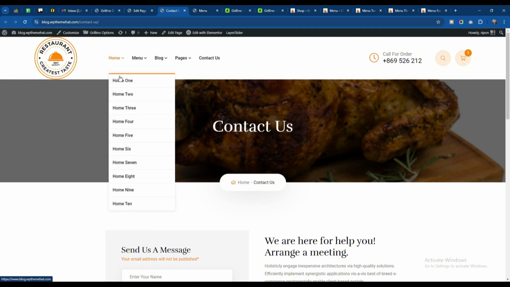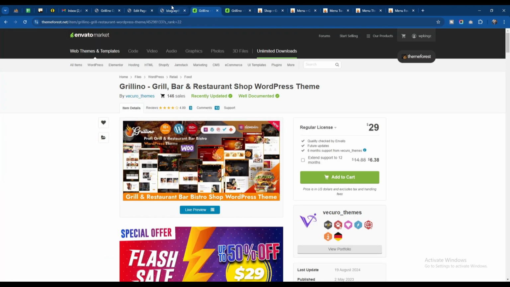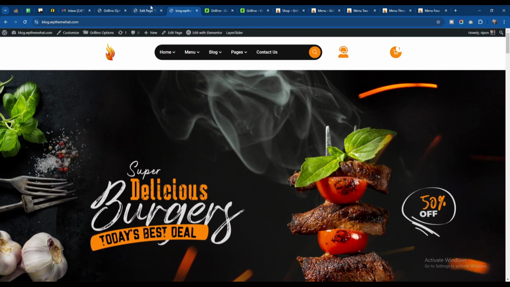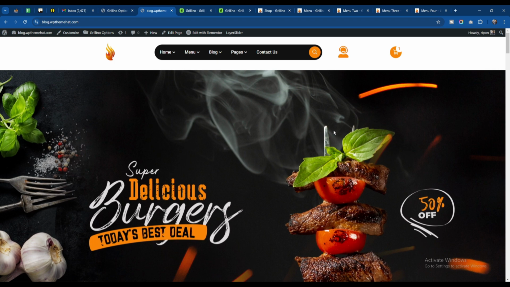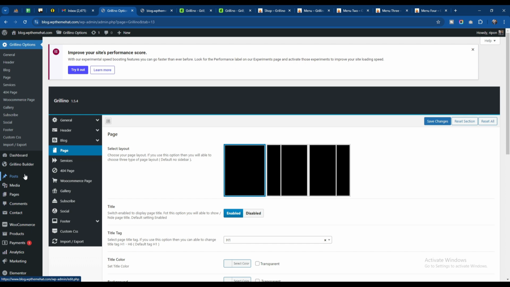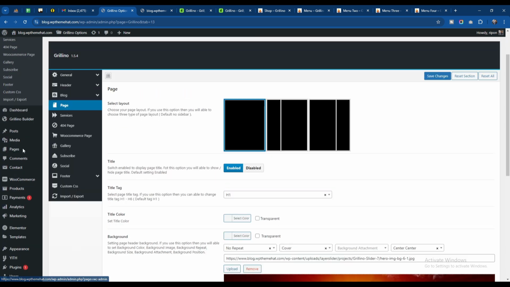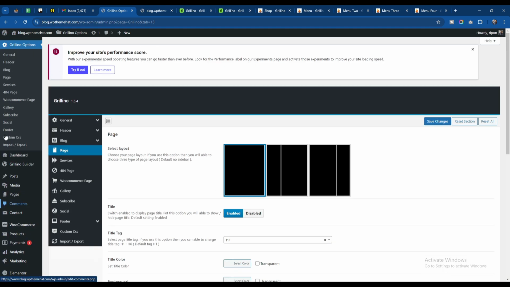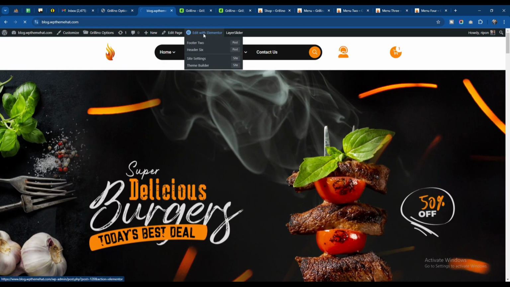And now we will go back to the home page and edit the content that it is having here. And for editing the other content as well, we will check if there is any custom post type of this theme. So if I go here and check from here, there are no other extra menus from these authors, so there is no other custom post type that needs to be changed for your content. So if I go here and click on edit with Elementor button, we will just drag and drop and edit all the things with the Elementor only.